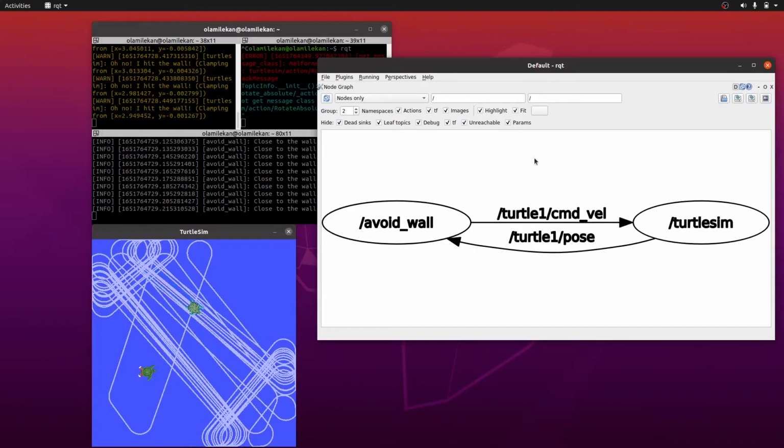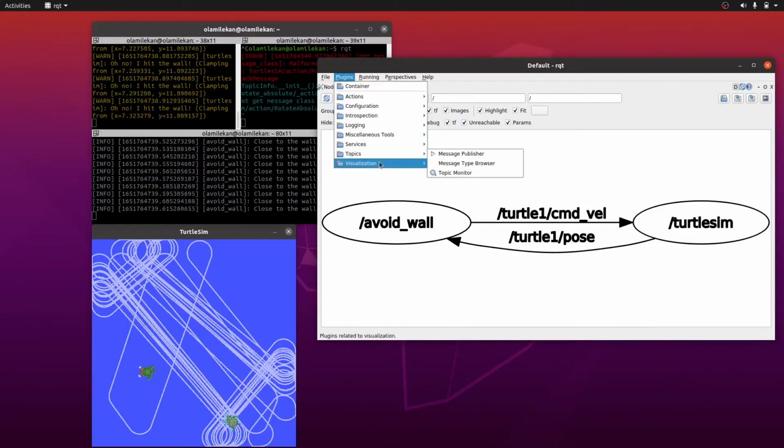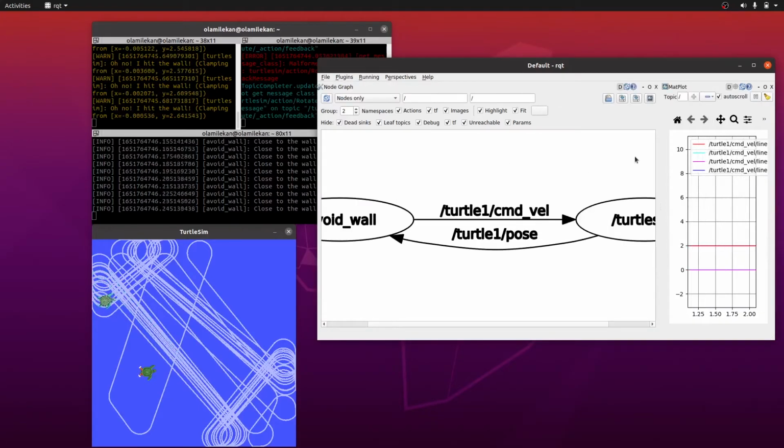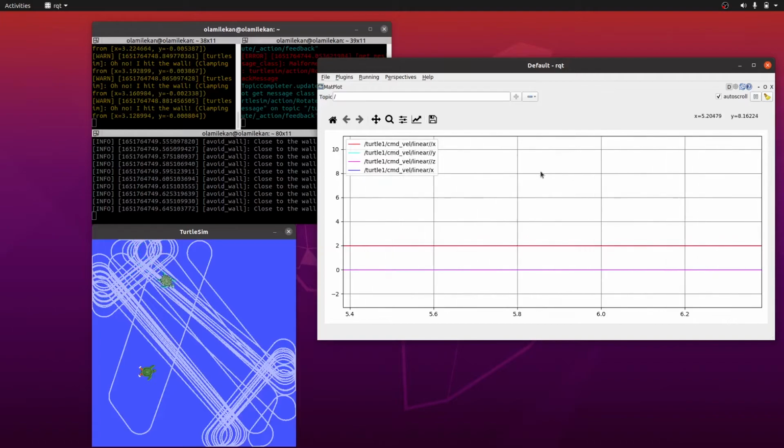All right, so let's move on to the next thing. The next thing is the plugin under the visualization called plots. So I'm going to cancel this right now. Now this plot, of course, actually plots graphs.